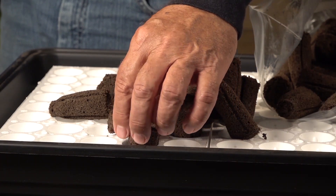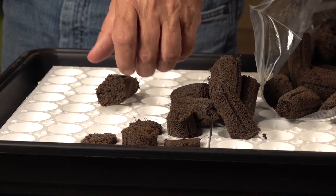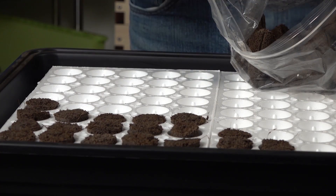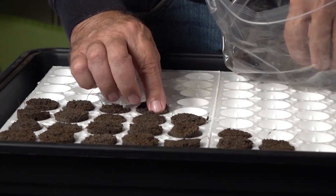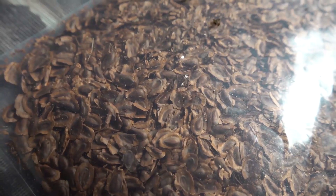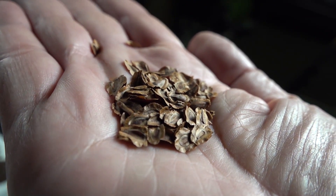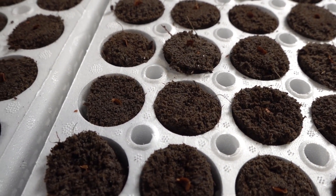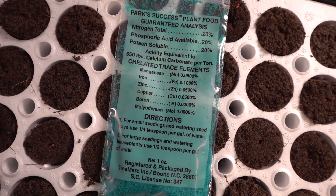I'm going to show you everything including how to plant them outside if you watch to the end. After putting them all in, I rethought the process - it would be easier to keep track of which pods you've seeded if you kept the bio sponges out of the block first. Each sponge has a hole in the center, so if you don't keep track you won't know which one you've seeded. I'd recommend dropping the seeds into the sponge first and then putting the sponge into the block. Here's a close-up of the seeds - I'm looking for really good plump ones, putting in one seed per bio sponge. I left them on top so I could see them all, then push them in just a little bit, just below the surface.